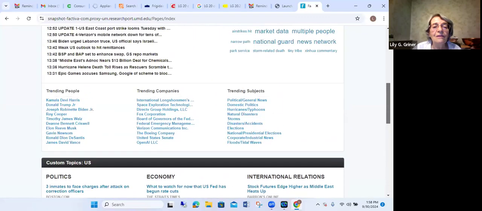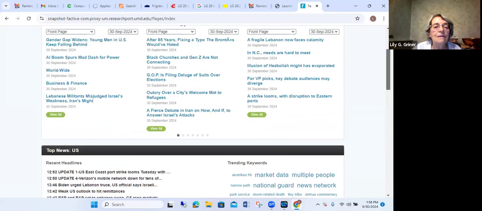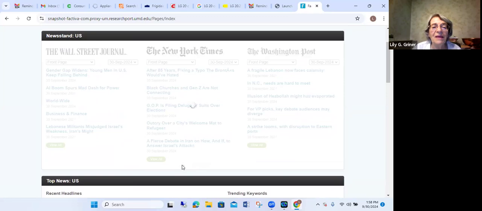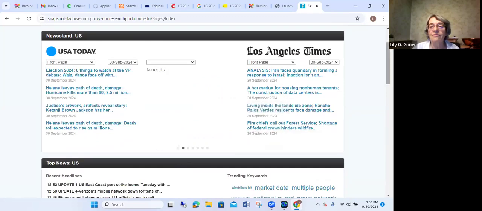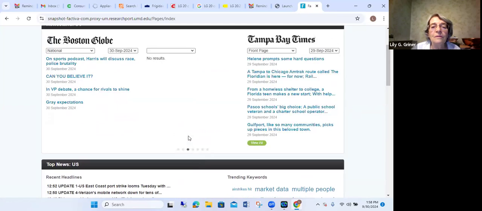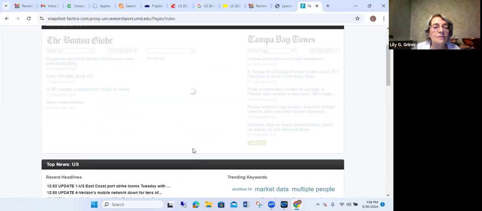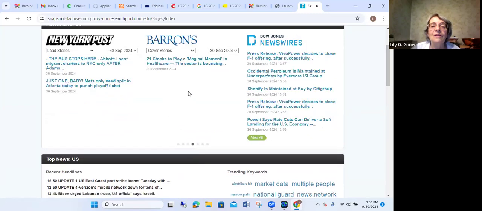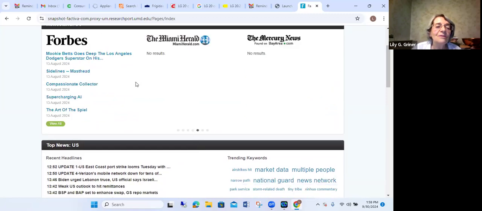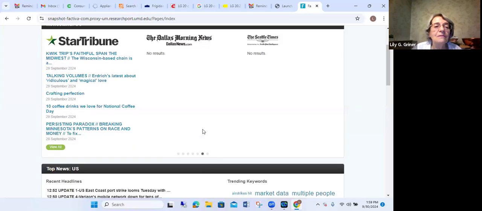When you click on the little buttons next to here, it takes you to the other papers that are part of our subscription. So it's LA Times, USA Today. And then I think we also get Forbes. These are the newspapers, Boston Globe. Oh, Barron's, we get Barron's. The New York Post. And we do get Forbes as well. So Barron's and Forbes and the Miami Herald, no results. I guess this is about it.